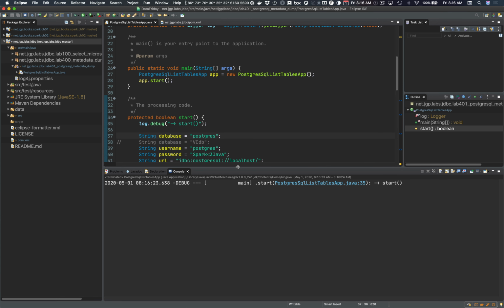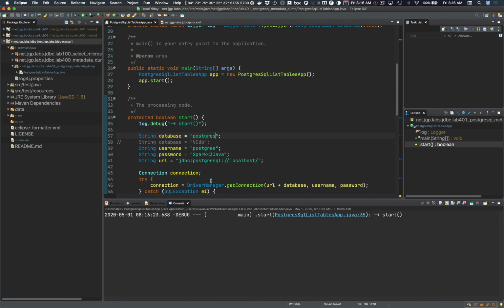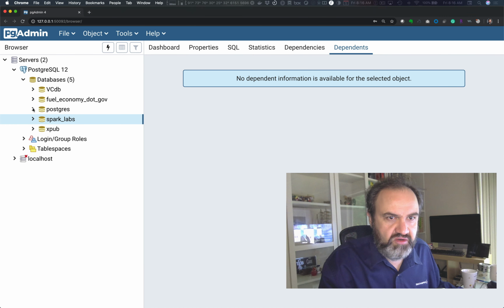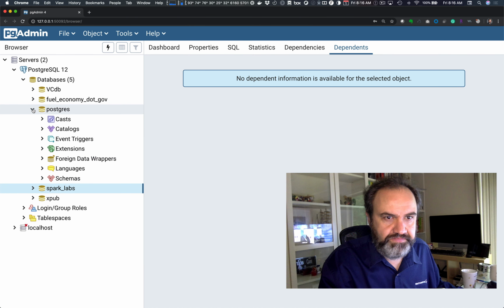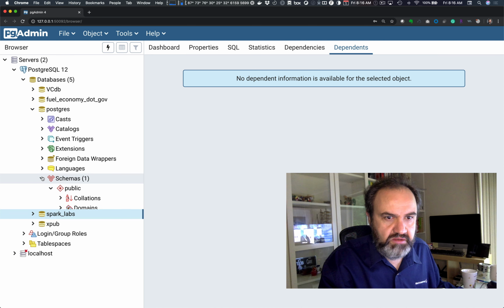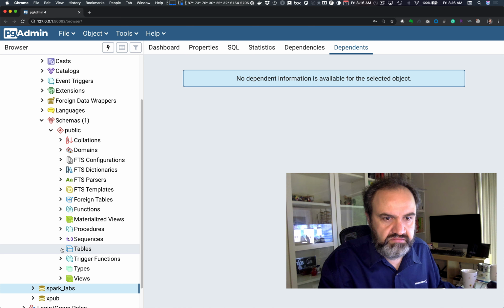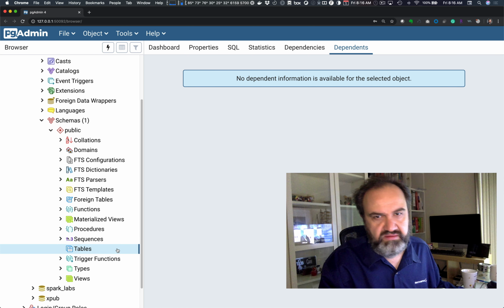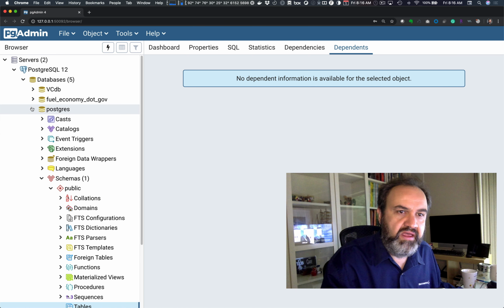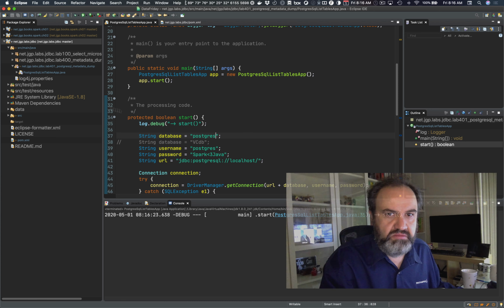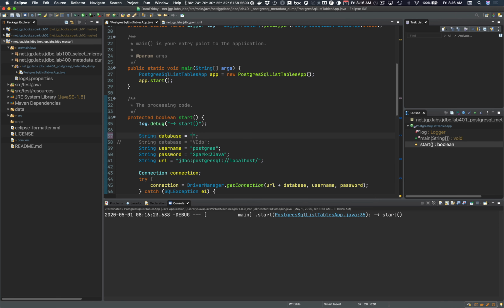There's no tables directly there. That's actually weird. Let's have a look. It's probably because I didn't go to the right catalog or something. All right, schema. Tables. Yeah, see, there's nothing. So it's not lying. Okay, but I have another one which is a bit bigger, which is the VCDB.